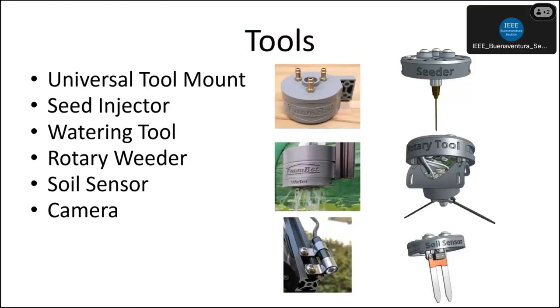Okay, great. So what you see here are the main tools of the FarmBot. The photo on the top left is the universal tool mount. This is the mount to which all tools are able to be connected and powered. There are 12 pogo pin connectors at the bottom of that universal tool mount, and they can be configured to operate any 24 volt powered device that could reasonably be connected to the FarmBot.